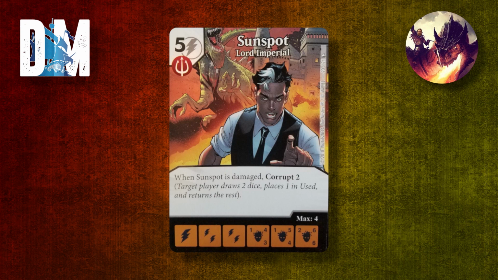This one says when Sunspot is damaged, corrupt 2. Every time I read this card, I get a little giggly because this is just so cool. Next to like a magic missile, get a bunch of bolts, and make your opponent's bag just terrible. And the beauty of it too is you can stop whenever you want. So if you want their bag to be 2 dice in bag and 10 dice in used, you can make that happen. Now you're not only playing your bag management, you're playing their bag management to the worst extent it possibly can be.